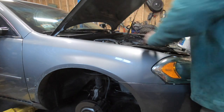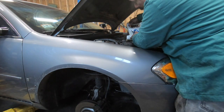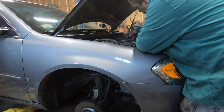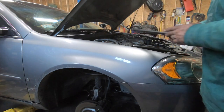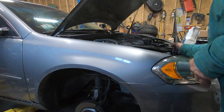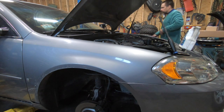See, it's still dropping down, so that's how much air was in there. You'd think with the pump being this high, it would come right out of there, but no, it does not. Pain in the ass is one of them. I'm going to let it sit a little bit, and after about 5-10 minutes, I'll come back and wiggle the wheel a few more times with the engine off, feel around, and hopefully there are no more bubbles in there, so when I start it up she's nice and quiet now. Might not be, but we shall see.